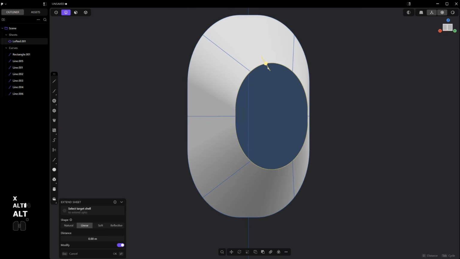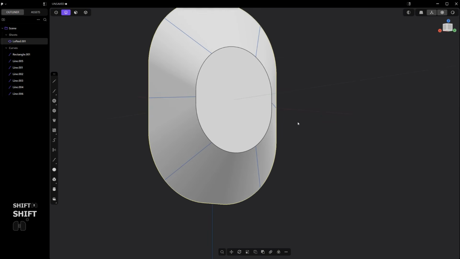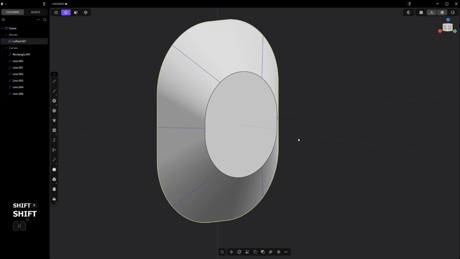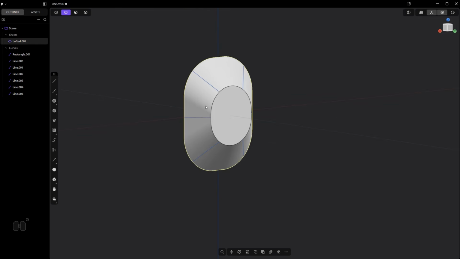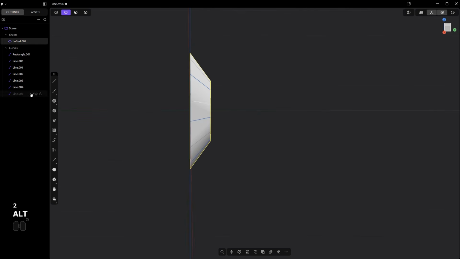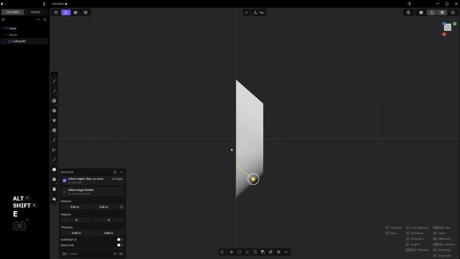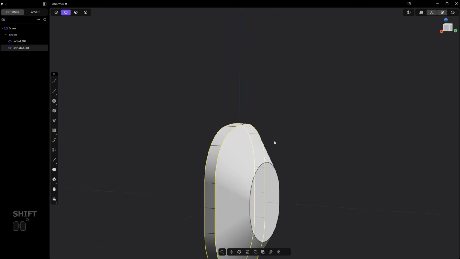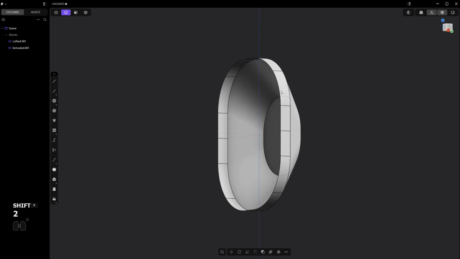So let's nuke that one in the middle. Alt W, and if it doesn't work for you, what you want to do is go to F menu, type patch, and right click and add this Alt W shortcut. We don't really need these curves here, so we can just nuke them, right? Select this edge here now, go to top view, press E, F for freestyle, and we're going to extrude it this way. There we go. And we're going to patch this.